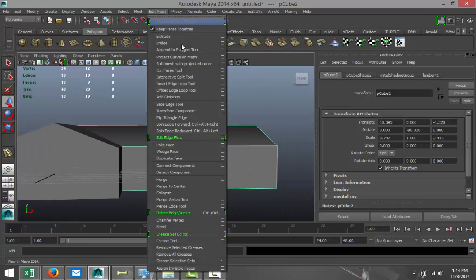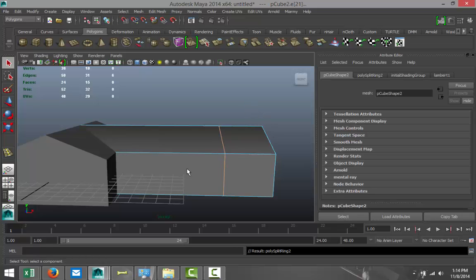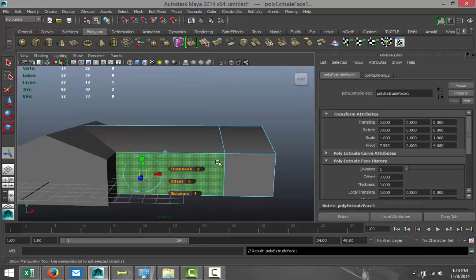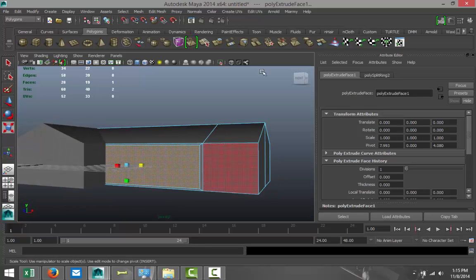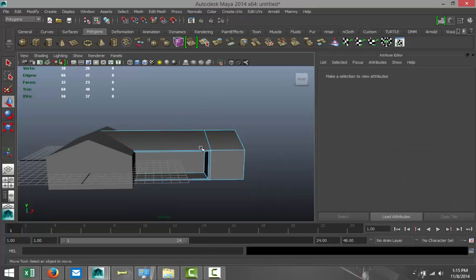We're going to go to Edit Mesh, insert Edge Loop tool. Let's put an edge in here. Hit Q on our keyboard. Right click face. Select that face. Edit Mesh and extrude. Hit R. Scale it in just a little. And make sure that it's aligned over there, like that. Go into Edit Mesh, extrude again, hit W, and push that back, like so. All right, cool.